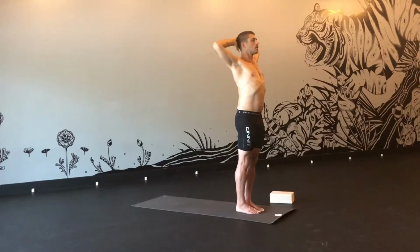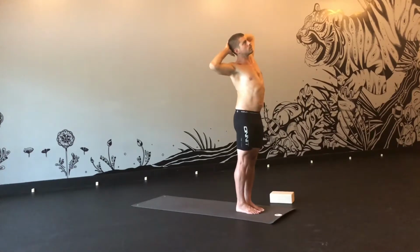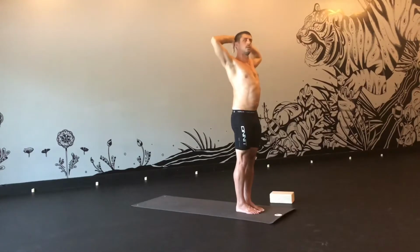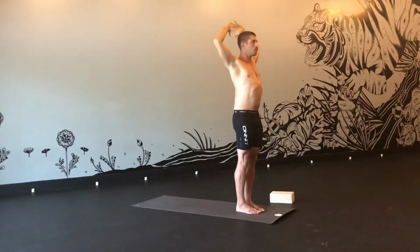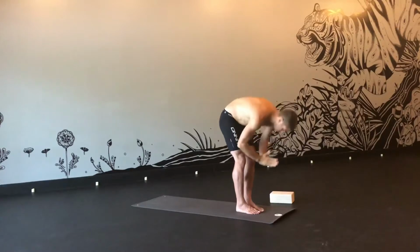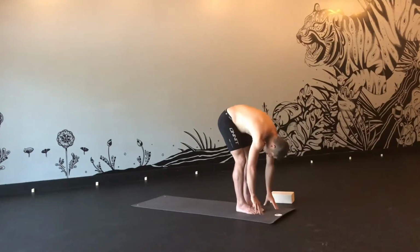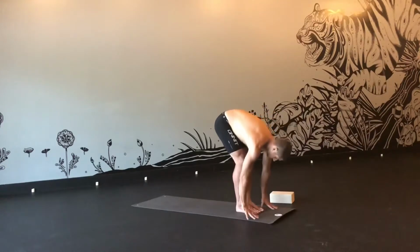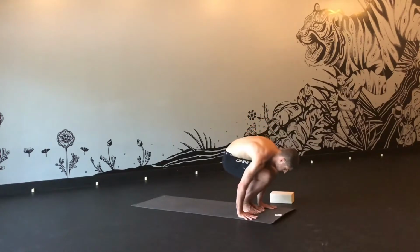Lean side to side. You can roll the head side to side. And breathe in. Re-extend your arms, reach. And exhale, fold forward. Breathe in, lift halfway. Exhale, fold, plant your palms, step back, take your vinyasa.